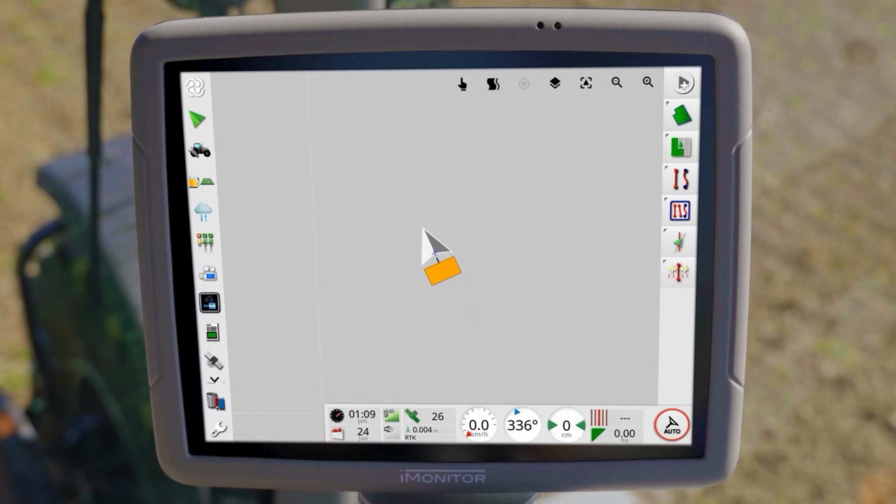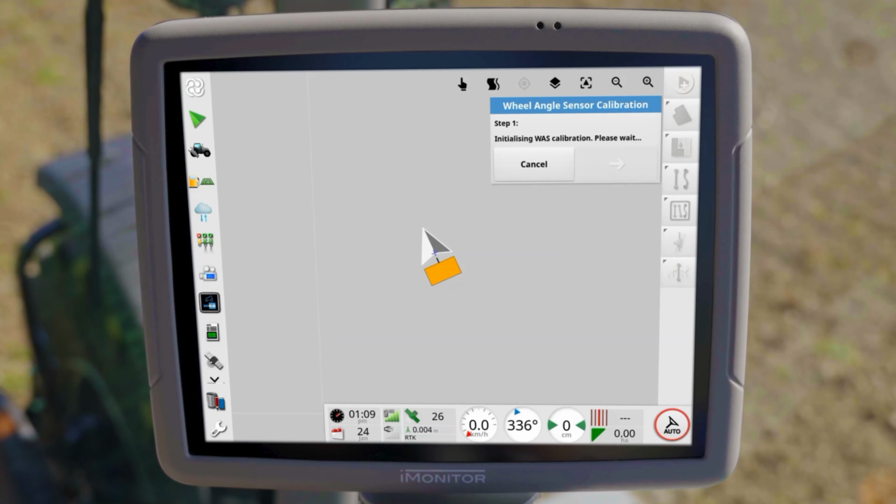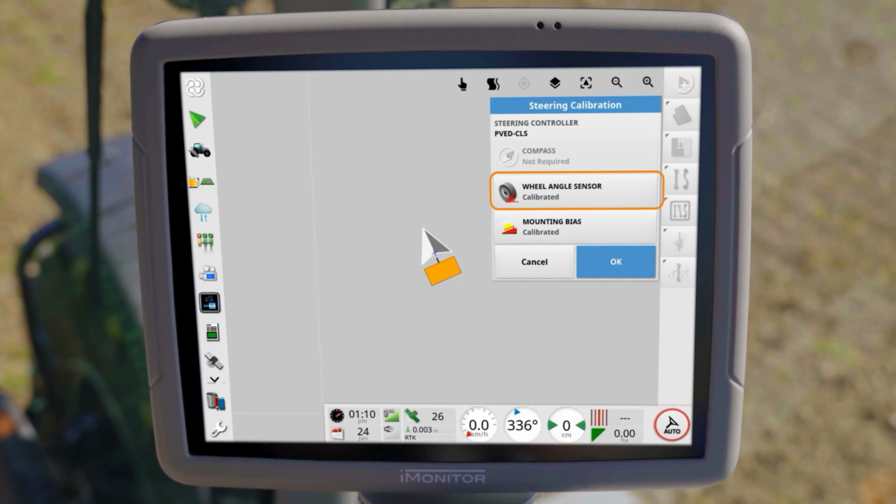Perform wheel angle sensor (WAS) calibration. From the steering options menu, select Auto Steer Calibration and after Wheel Angle Sensor. If the component reports as calibrated, still complete the calibration procedure if the receiver has not been calibrated on this vehicle. Follow the prompts until the screen states that the calibration is completed successfully and then confirm with OK. We recommend calibrating the wheel angle sensor every 6 to 12 months or following any adjustments.